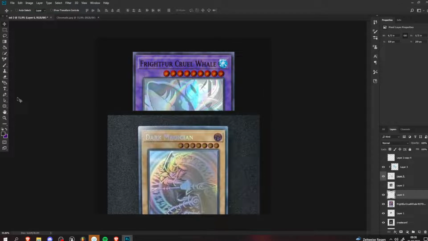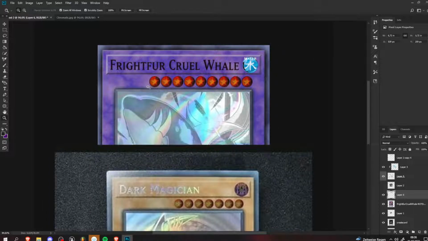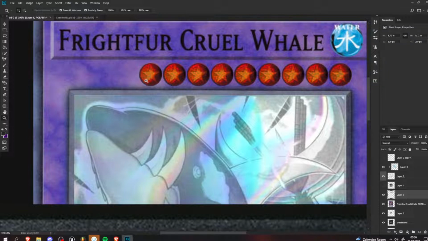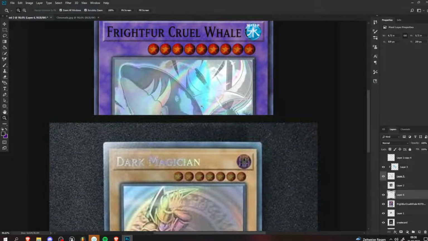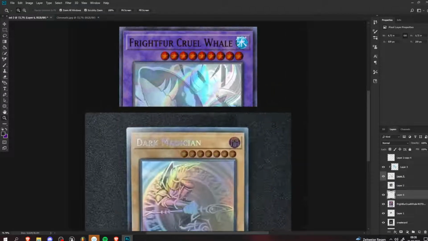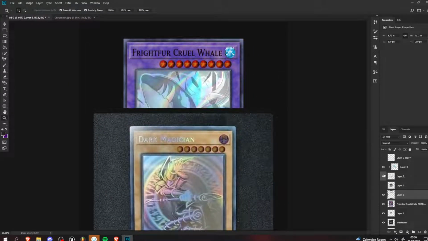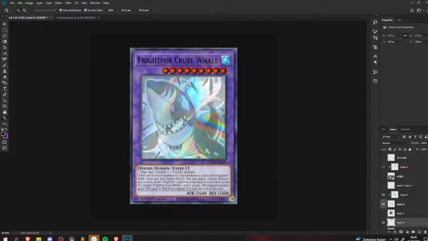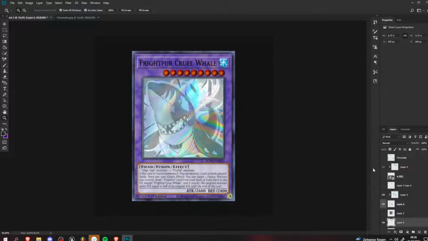Maybe even like this. You could make a little texture on top of it if you want to, with some prisms or something, if you get what I'm saying, or crystals or however you wanted to have. But our Frightful Way looks pretty damn close to a Ghost Rare. Now it does, at least, which is a good thing in my opinion. And imagine there would actually be a Frightful Crew way. That would be so cool.